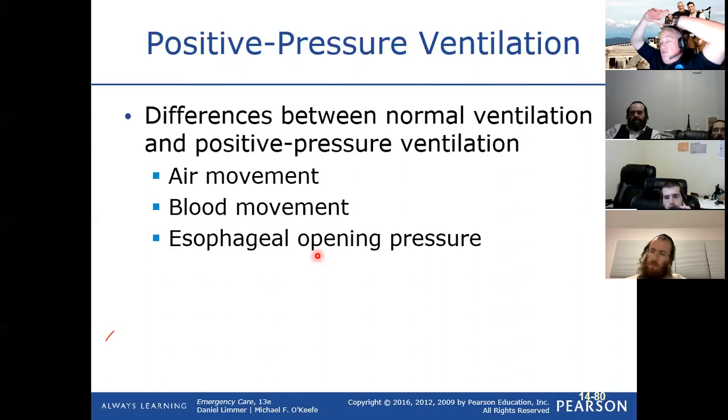I'm not air, I'm sorry. When food touches it, it kind of opens up and kind of grabs the food and starts moving it down. So most of the times when we're breathing, we don't generate enough pressure to get any air down our esophagus. But if that pressure exceeds about 15 millimeters of mercury, okay, you'll start getting air down into the stomach, okay? Especially if the patient's unconscious. If the patient's conscious, it's not such a big deal, but if the patient's unconscious, like when you're using the bag valve mask, okay, you could start getting some air just because they're relaxed and everything like that.